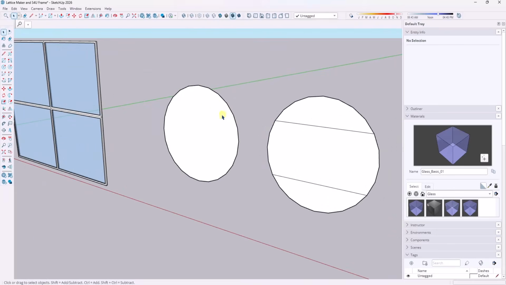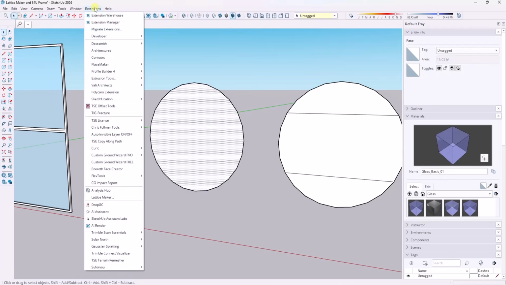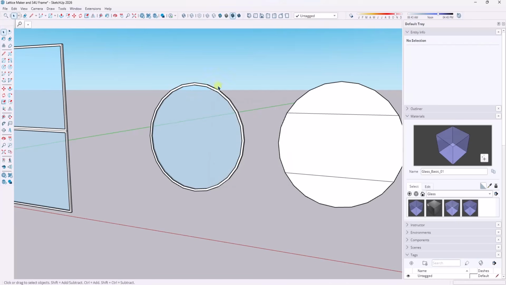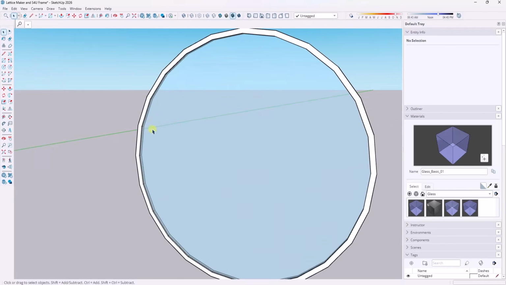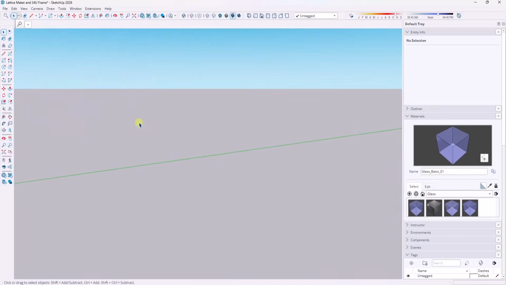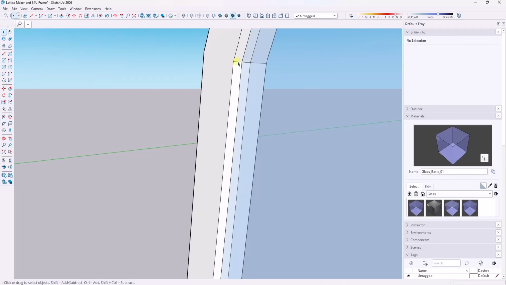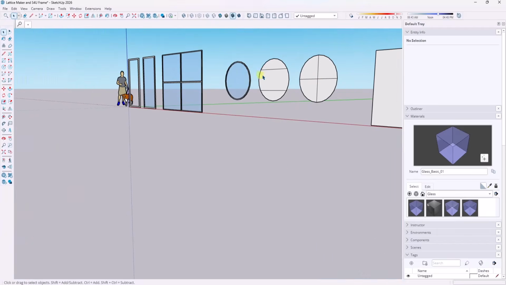One of the cool things about this is it can also work with non-rectangular shapes. It doesn't really matter what shape you have in here. If I run Lattice Maker like this, it's going to do the same thing. It's going to find the borders, offset it in, extrude this, and then add a piece of glass on the inside right here. Notice how this is a little closer forward, so it's basically starting the glass pane at 1/2 an inch. You would want to move this back a little bit further if you needed it totally centered inside of this object. So definitely something to be aware of.